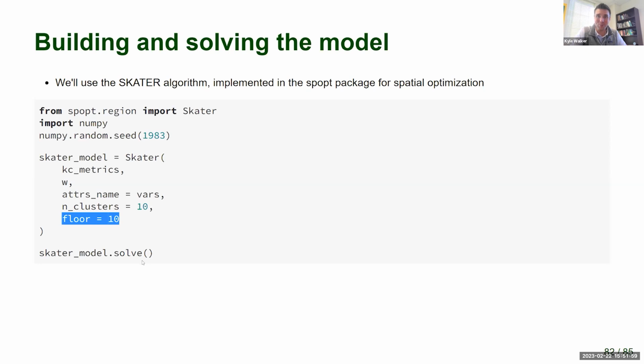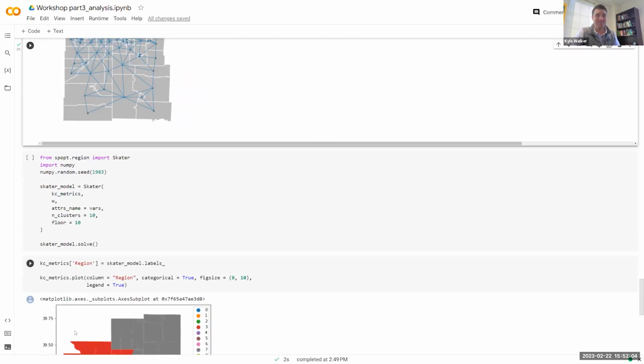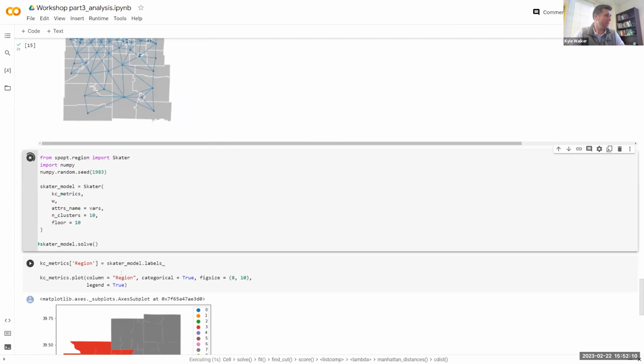It's a fairly complex problem to solve. But the beauty of this is the PySAL team has already figured out how to do this for us. So I'm going to run this through. And frankly, the way I described it, that's a reasonably complicated optimization problem to solve, but it solves within 8 seconds. And so let's take a look at the results.